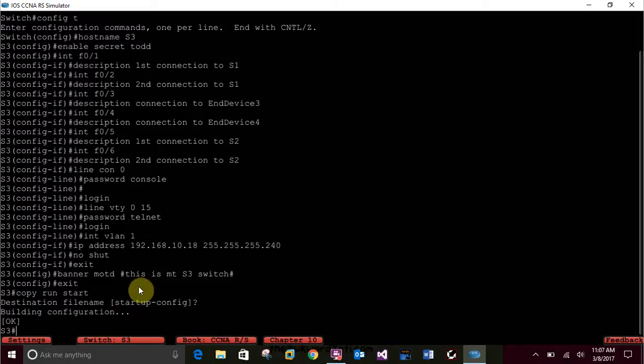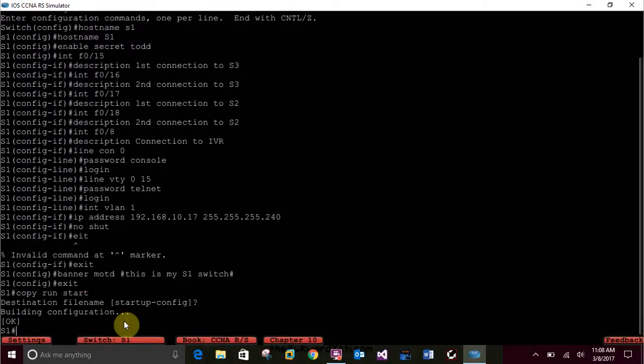Once you configure your device, you must be able to verify it. So connect to each switch and verify the management interface. Let's start at switch 1 and connect each switch. So we are going to go show interface VLAN 1.